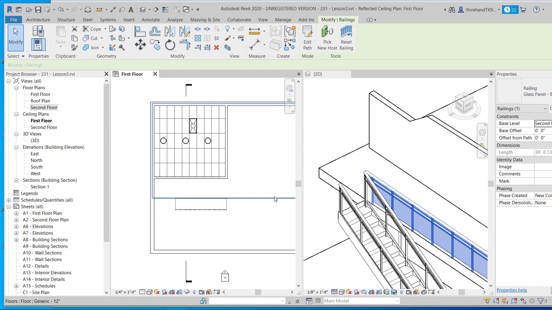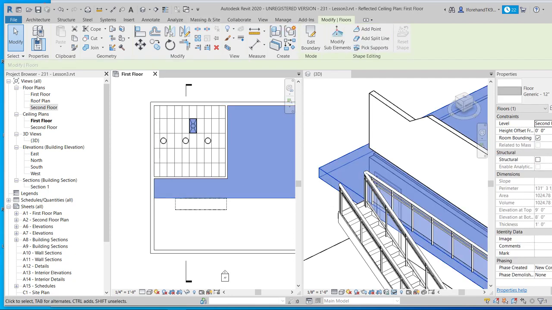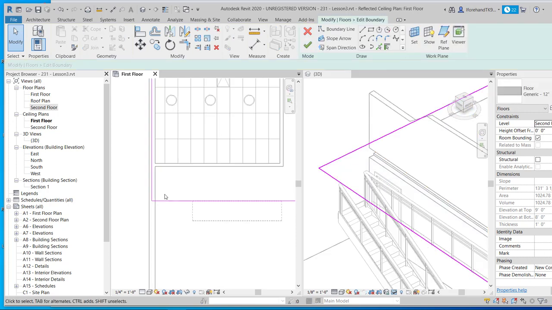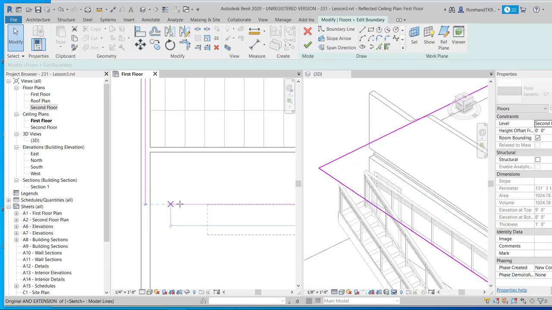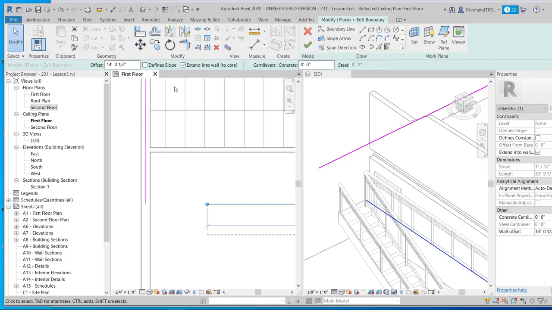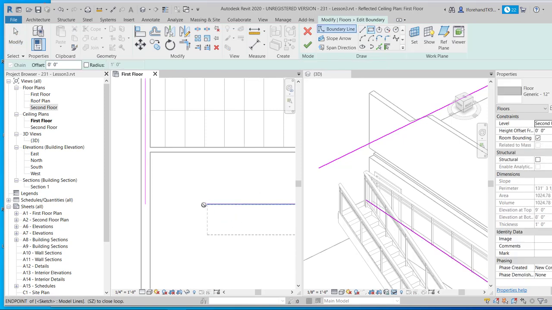We will go into the floor. We will edit that boundary. I am just going to drag this to here and add some lines. Maybe a rectangle, because that would be easy. And then I'll just trim that.